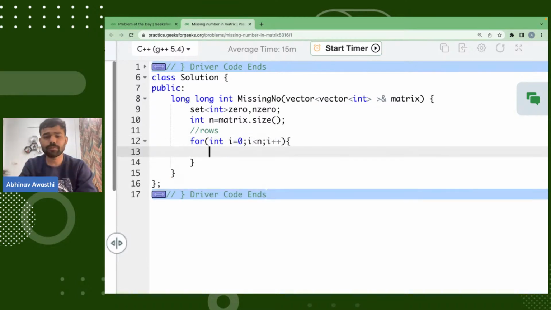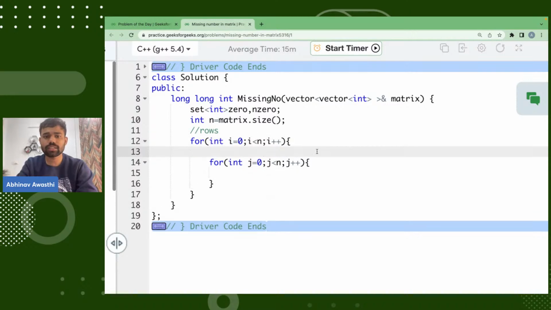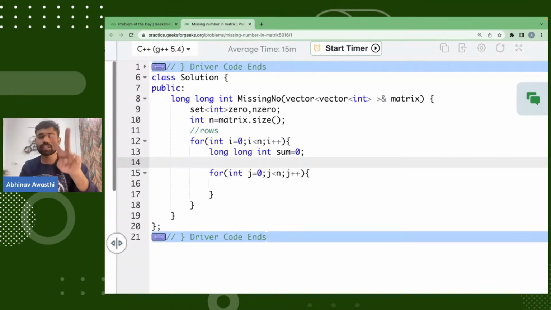Okay, so it is 1 to n. It is j. Okay. So now, guys, what will we do? We'll find a sum. For sum, let's take a larger value because here you can see the answer is long n. Okay, this is sum. Now we will have two conditions: if 0 is present in that row or column, we will not take it, otherwise we will take it.